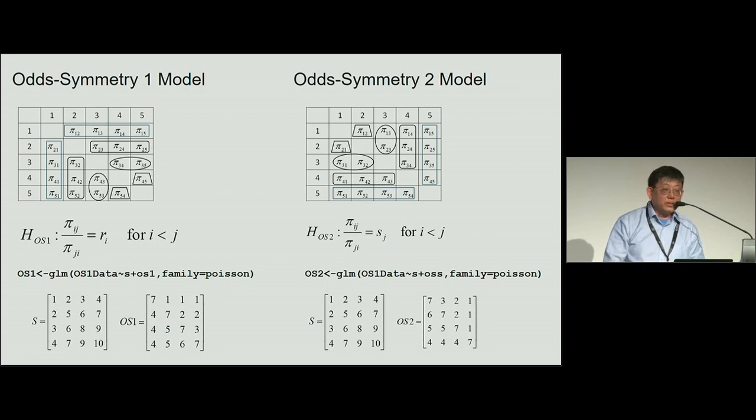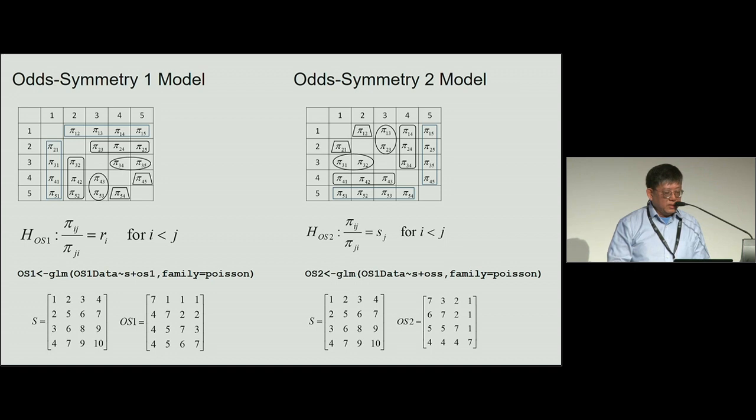So not only can cell probability be used for doubly classified models, odds can also be used. By odds, I mean one cell's probability over the other probability. It's the same as in horse racing, when you bet, there are odds. So it's the probability against the other probabilities, right? So it can be in this pattern.